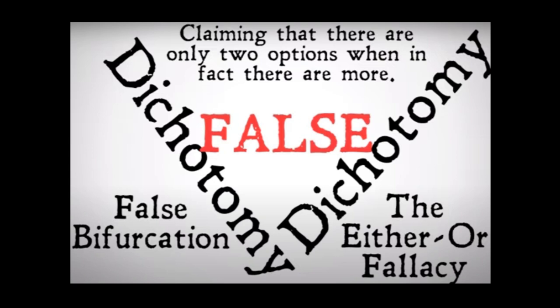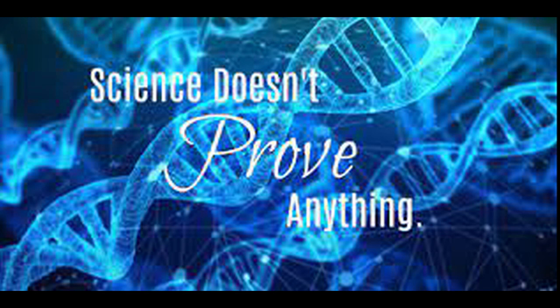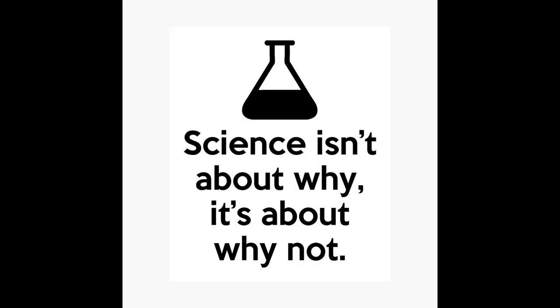He introduces a false dichotomy. You can prove something to be false — the null hypothesis — but you cannot prove something to be true. You can never be sure if another cause for the phenomenon could be found. You can only show the most probable cause at the moment of your experiment. The more experiments show the same causation, the higher the probability that your hypothesis is right, but you can never be absolutely sure. The whole of scientific progress is based on the search for better explanations or even trying to debunk existing accepted explanations.